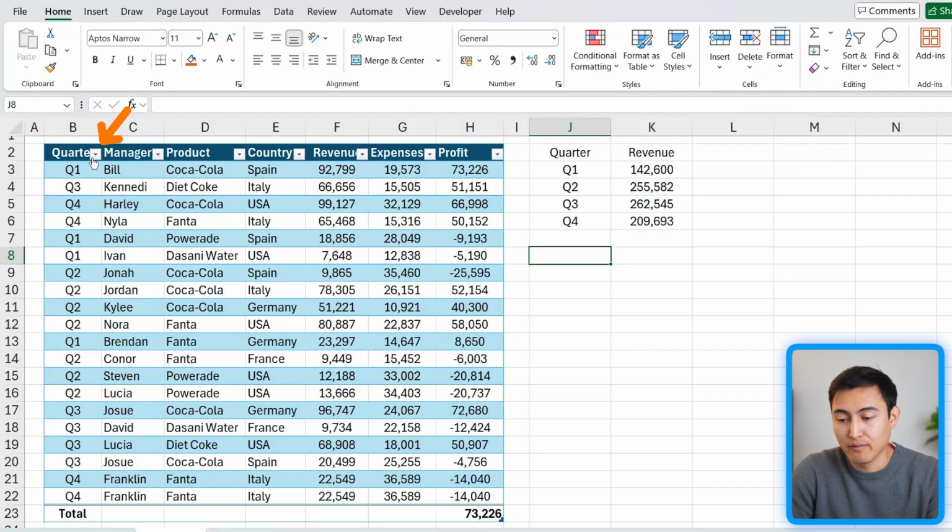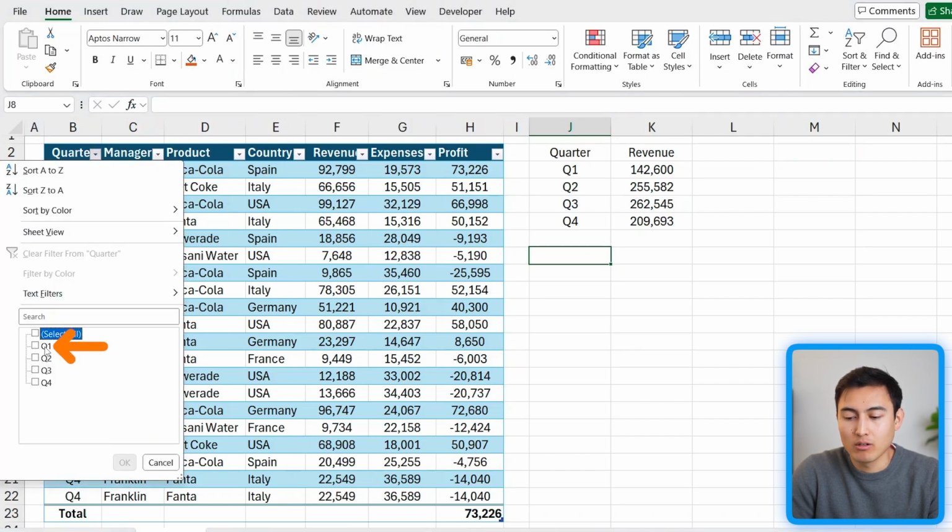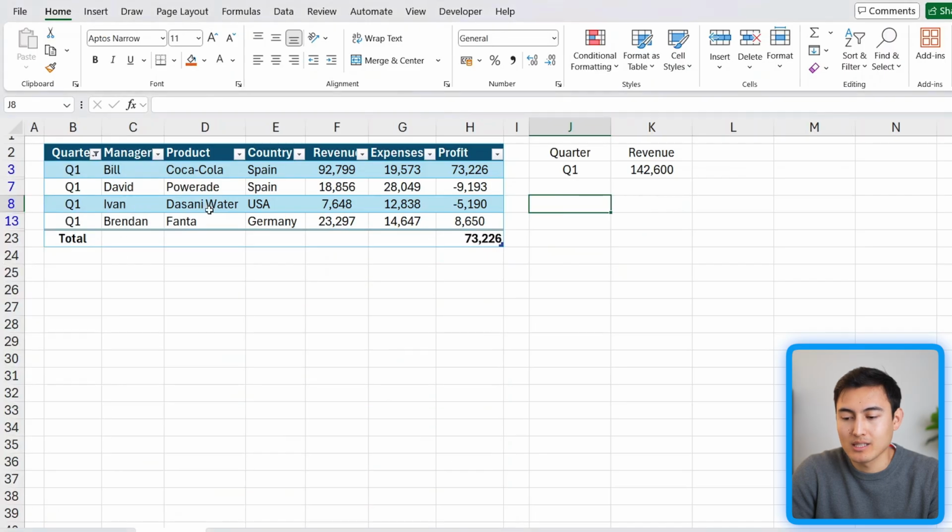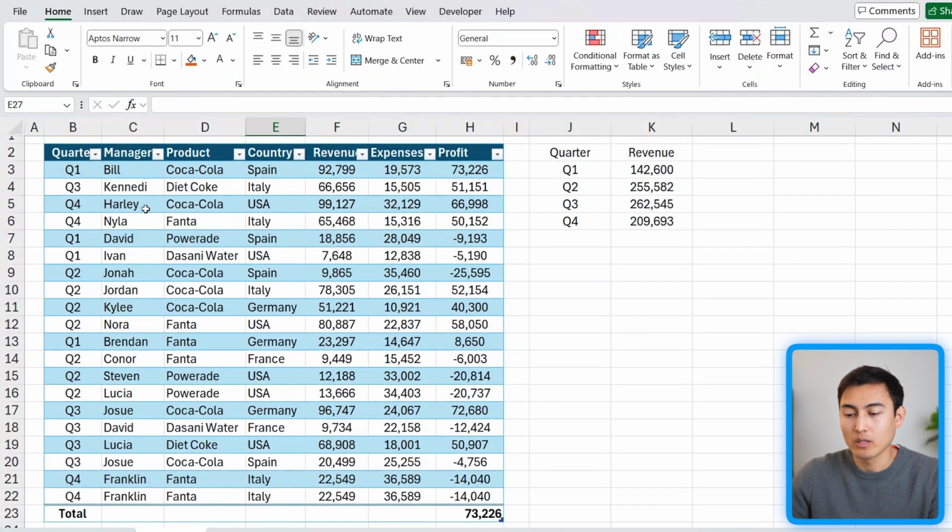Earlier in the video, we briefly mentioned that Excel tables have a filter dropdown, which is this one over here. So I can go in and only select Q1 for instance, and press on OK. You'll notice when we do that it's kind of hard to tell that this has been filtered. So if you were a new person looking at this Excel file, it wouldn't be that obvious that this has filtering included. Instead, what I think is a better solution is to use a slicer. So let me show you how that works.